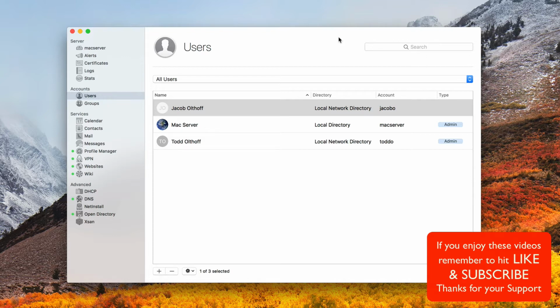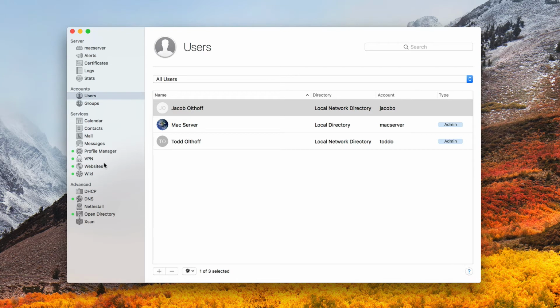And in the continuing series that I've been doing on some of the updates with the new High Sierra operating system and Server 5.4, one of the questions I've gotten a lot recently is on where the network home folders have gone. One of the things that was available in the past is we had file sharing over here as a service in the sidebar, and inside file sharing, I could designate certain folders as home folders for the server to use so that if you wanted to set up network home folders where the home folders actually reside on the server, you could do that so that users could then log into any Mac on your network and get their personal home folders to come up on the desktop.